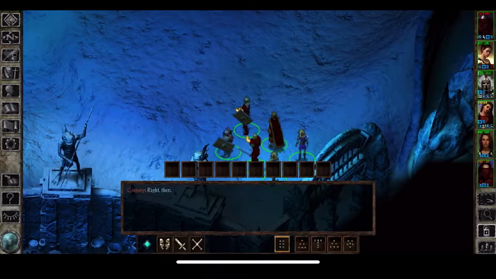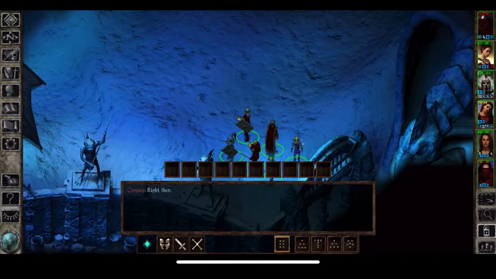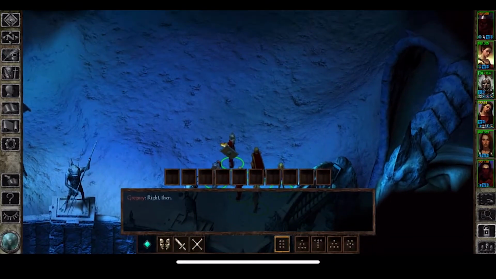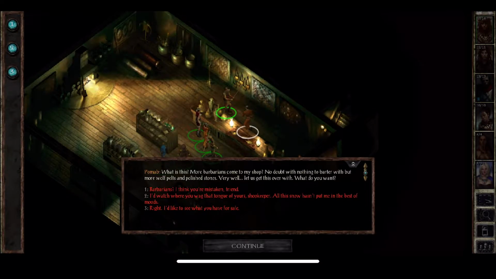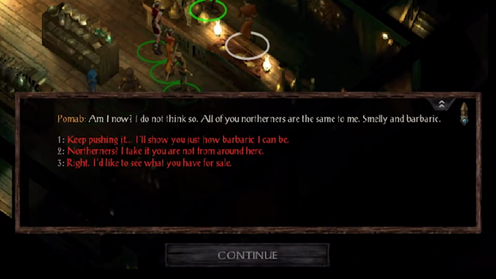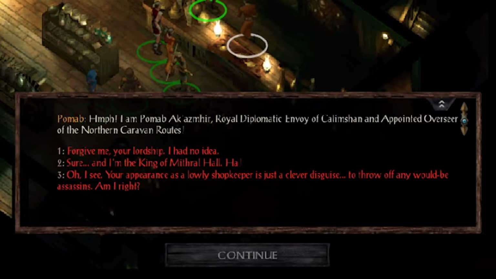The other thing is that you can zoom in on the main screen, but we can't make the dialog window bigger, only expand it. It's not only harder to see Icewind Dale on mobile, but it could also hurt your eyes. In this way I barely saw the text, had to reread it, or needed to bring the screen closer to my face. It seems bigger in the video on YouTube, but on the phone I could barely read it. In addition, your answers are painted in red and look really blurry.